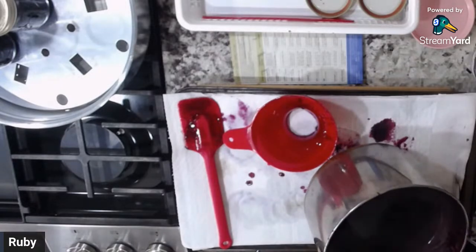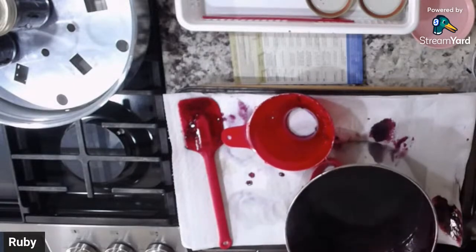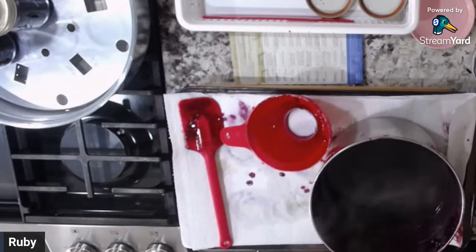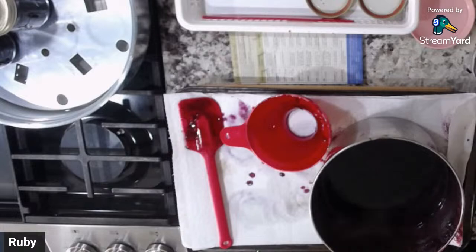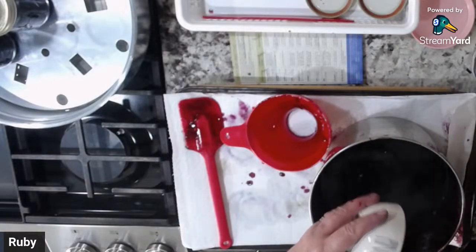Do you want to give me that other jelly in the dish? So what I do now, because I had jelly left over, is add this to the hot jelly. It was already starting to set.